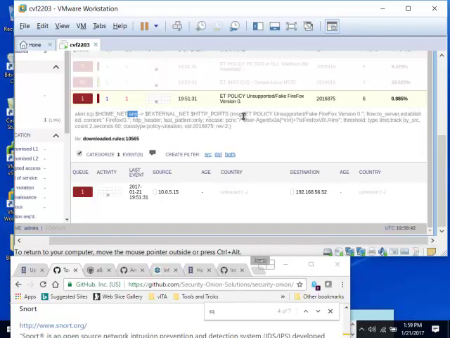The title of the message should be, this is cosmetics, fake Firefox, blah, blah, blah. That's what you're going to see on your dashboard. You're saying the flow should be to the server. It should be coming from a client to the server. It should be heading towards port 80 or port 8080, whatever your HTTP port really is. The traffic must be established.